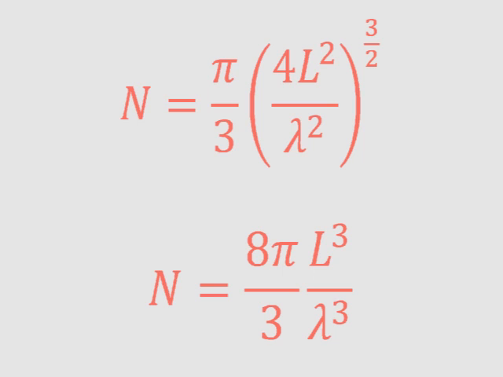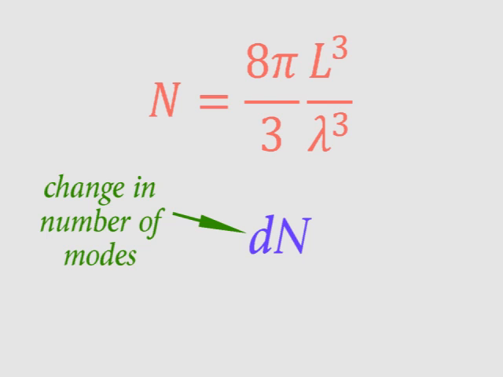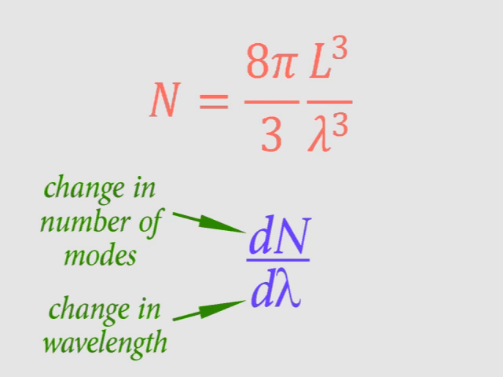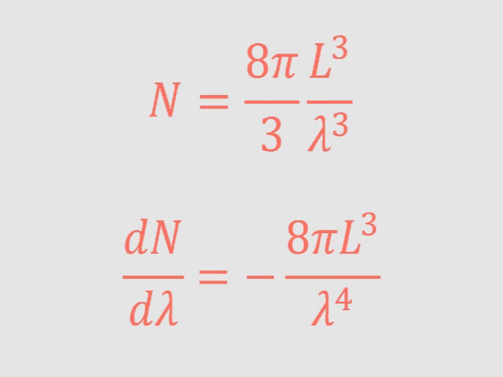Now N is going to be different depending on the wavelength. So if we want to know how much of each color the blackbody is giving off, we have to know how the number of modes changes when we change the wavelength. To get that we need to use calculus. What we're trying to figure out is the change in the number of modes, which in calculus you write as dN, so the change in the number of modes as we change the wavelength, dN over d lambda. Those of you who know a little bit of calculus know that what we're doing here is called taking a derivative. When you do that, here's what you get.